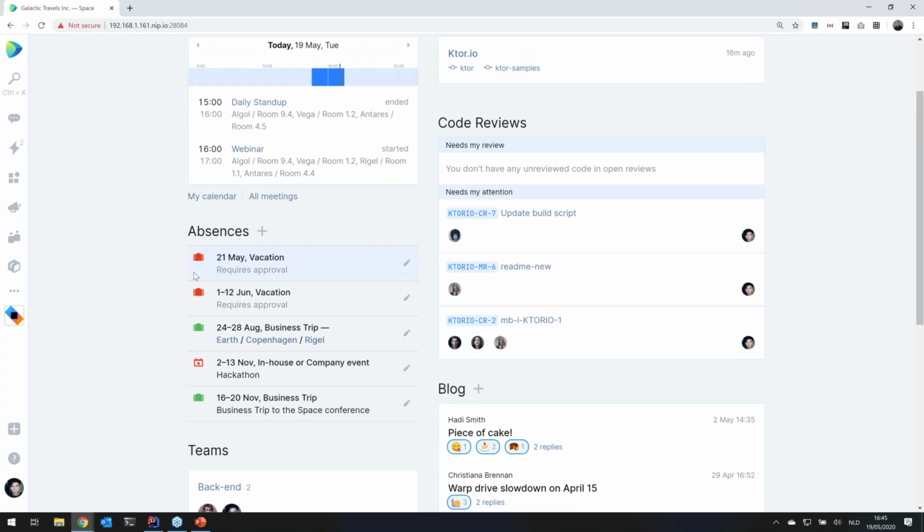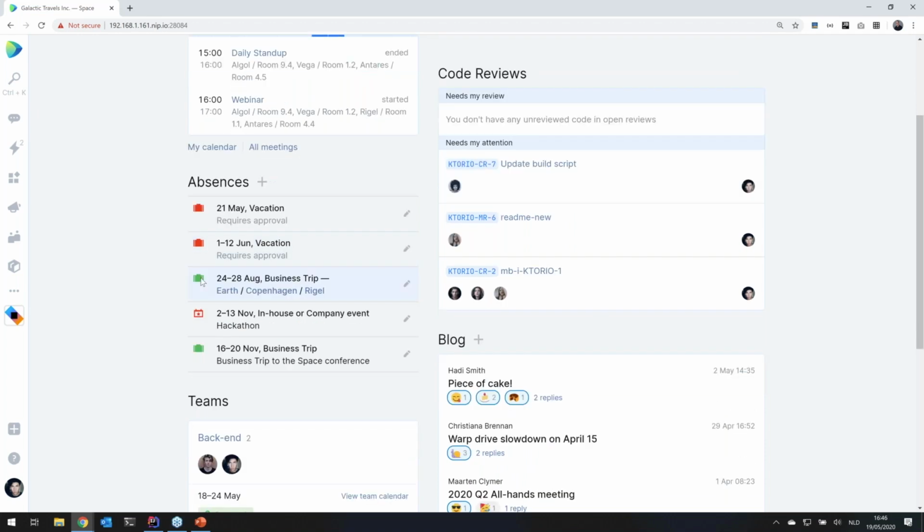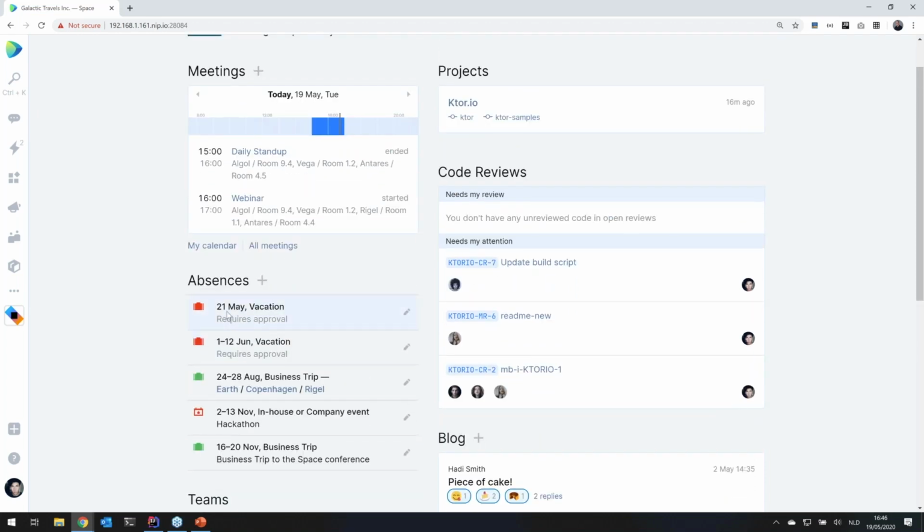We have approvals in there so that the manager can approve. But also, if I'm absent, this icon will show in my calendar. It will show in chats. So whenever someone tries to reach me on the 21st of May, they will see that I'm on vacation. There was no action involved for me to mention in all of the different systems around that I'm actually on vacation and not available. Also, when I'm on a business trip, what I can do is make the icon green and say that I'm still available.